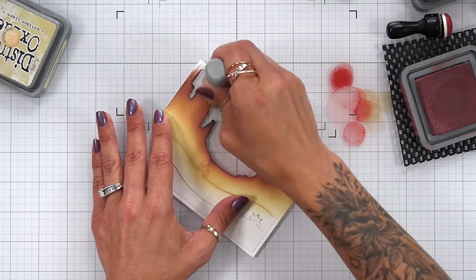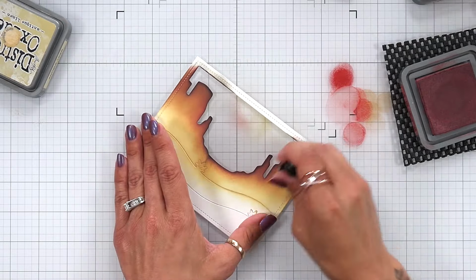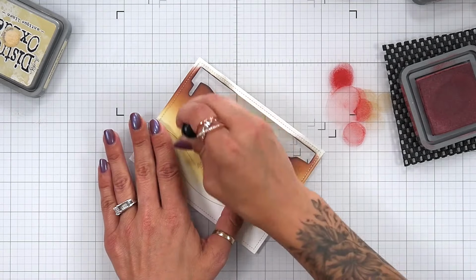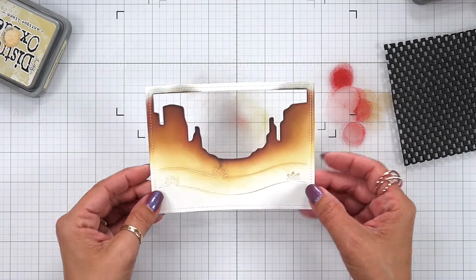And if I need to, I can always come back in with the other colors to kind of help smooth out the transitions. I did even bring in a little bit of black soot that was left over on my blending tool to really kind of bump up that contrast.